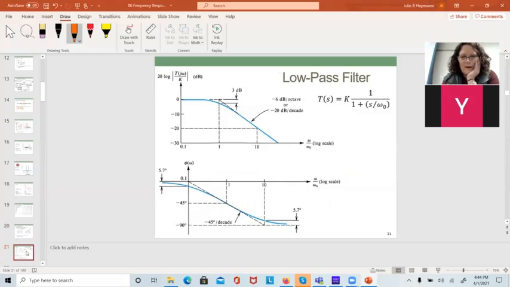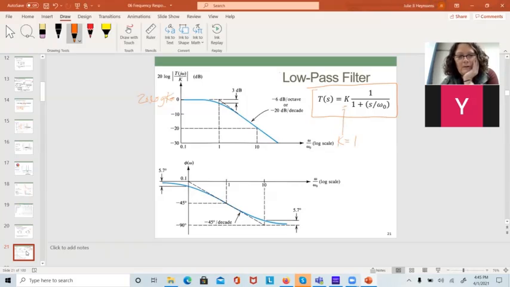So for a low pass filter, the transfer function always looks like this. A single pole low pass filter. It's always like this. This is like the most important Bode plot to know. I've got some K here, and the value here would actually be 20 times the log of K. In this case, K must equal 1 for that plot.